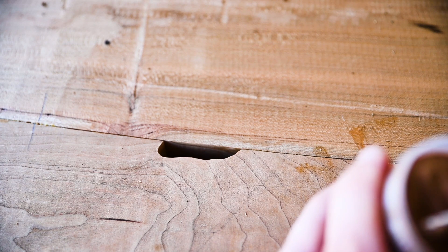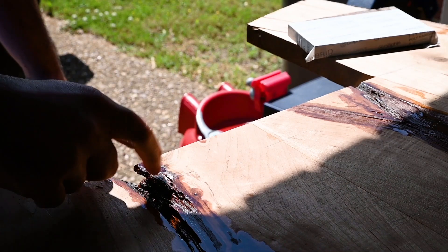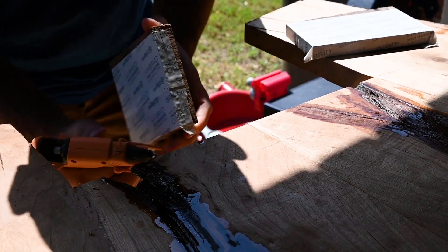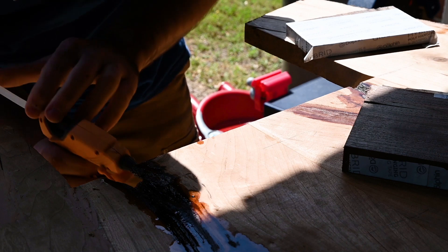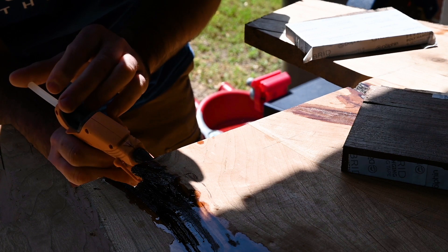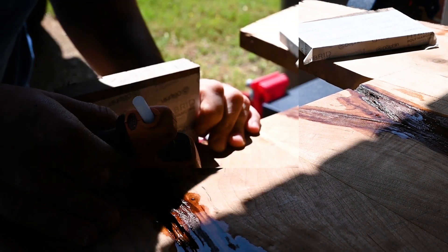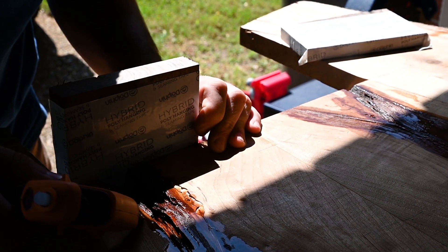I went ahead and glued everything up as normal, so now it's time to repair it. Because this clearly isn't an organic shape, I'm not going to try to do an epoxy repair, and I don't have a good grain match, so I'm going to use some TimberMate to fill it and then use some trickery to try to hide it. This is pretty deep — almost the full length — so we're going to have to do this in layers. I've got an off-cut wrapped with poly seam tape that I know the epoxy won't stick to, and I'm just going to hot glue the perimeter here to make a little dam so I don't have to worry about it overflowing.